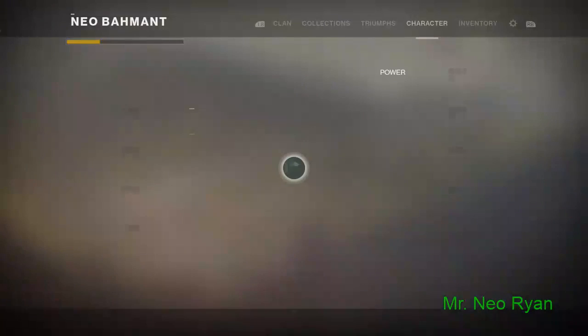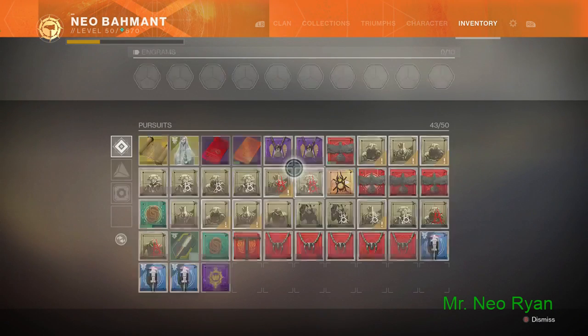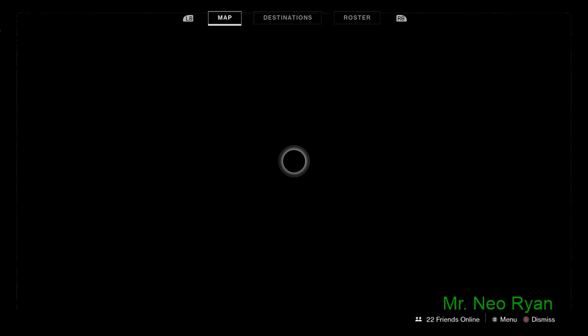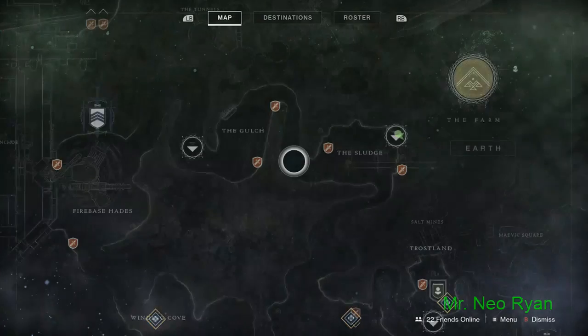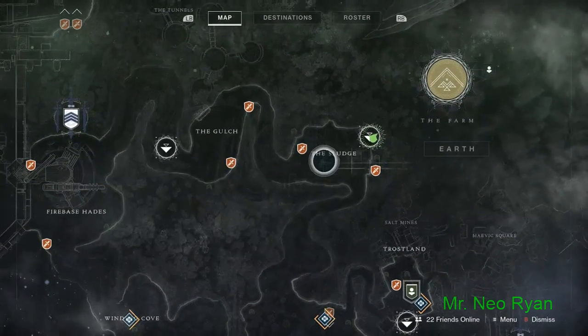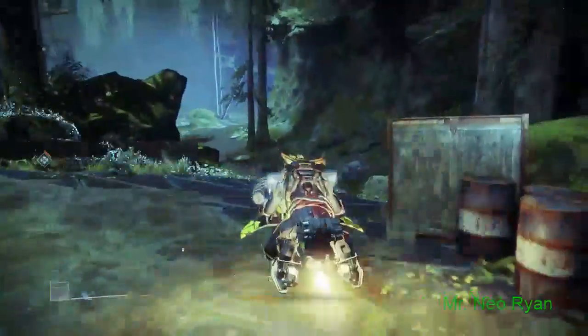If you were doing the Spider Weekly Bounty, that reads The Karghul Fragment of Oryx. I'm going to show you how to get it real quick. What you want to do is load up the Sludge Landing Zone. And we want to come over here to this Lost Sector. And you know how it goes, at the end of that Lost Sector, that's where he'll be.